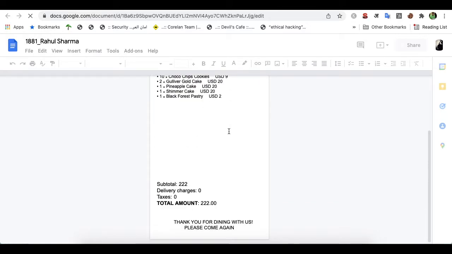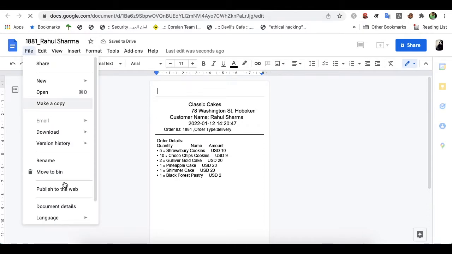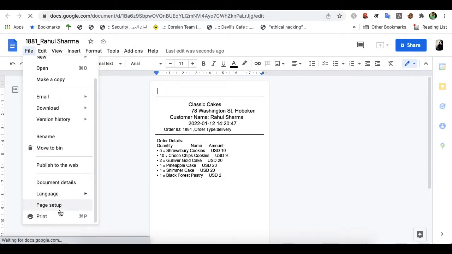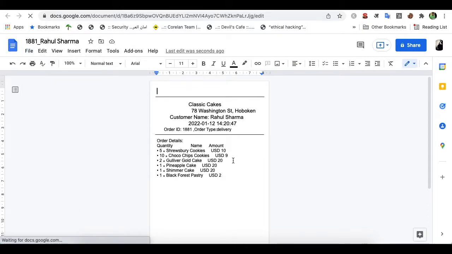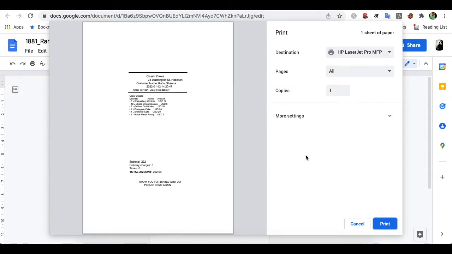Great. So it's on a single page. Now if you go to print, you see this will come into the A4 size paper only right now. But if you see in the A4 size paper, the size is this. So you can somehow print it also.